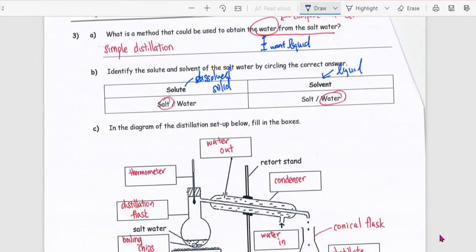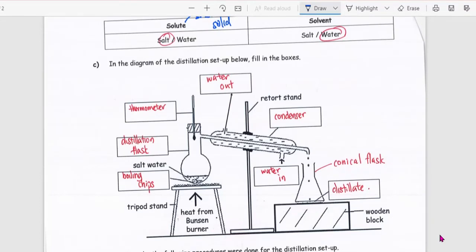So this is a distillation setup. You store your mixture inside here. This is salt water. You put some boiling chips inside. As you heat up, the water will boil and become gas. It will come all the way up here. The thermometer is used to measure the temperature of the gas that's coming out. As the gas comes out, this part is called a condenser. The water comes in here and goes out here, and it cools the gas down. Along the way, the liquid will condense, which is why it's called a condenser. When it condenses into droplets, it comes out. This is what we call the distillate. So this is a distillation setup. Do take note, and learn to draw it.